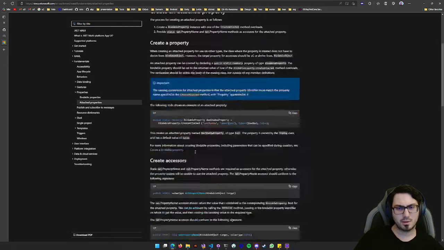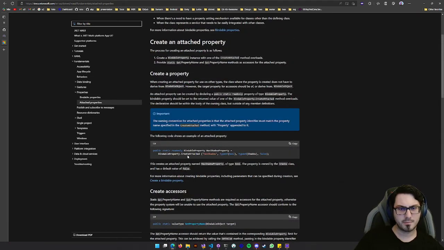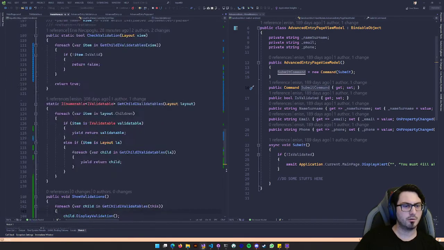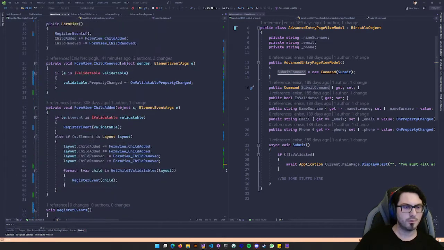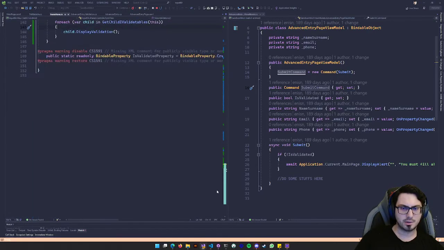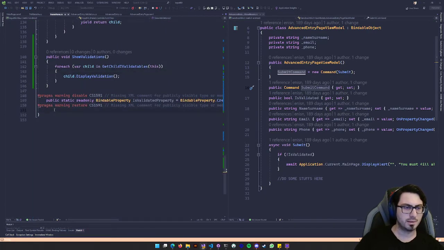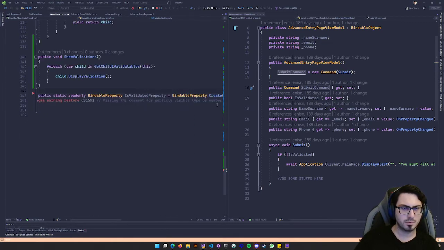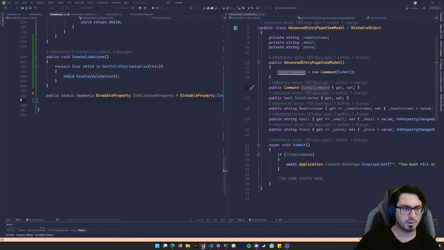Okay, I will create an attached property, let's say IsSubmitButton. Go back to FormView code and I will add the attached property to the button. Okay, I will remove all of these comments, they aren't important to me.